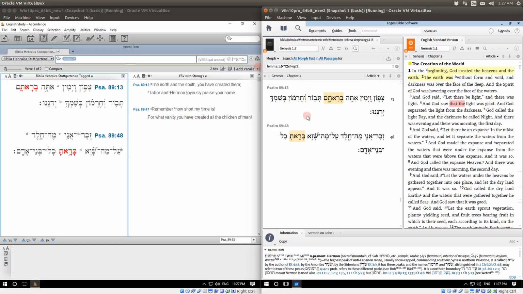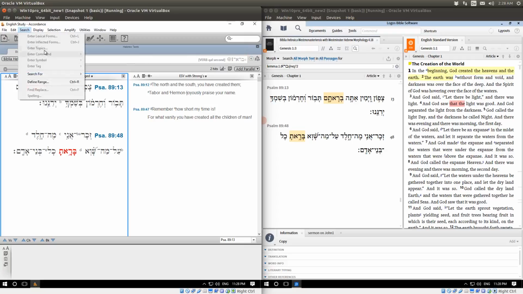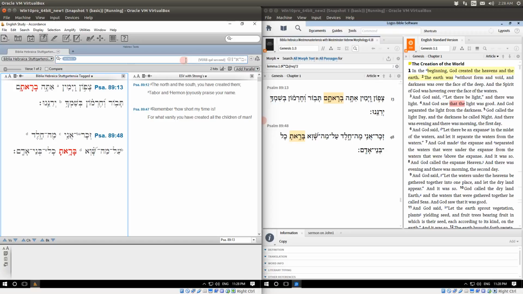So both ways are straightforward and easy. I prefer the Logos way of doing it because in this command line, without much clicking, I can just continue modifying the word that I'm searching for. However, you need to know a couple of codes, well, two codes, namely the at sign and then the H colon sign for searching Hebrew words. In Accordance, you can do much more with clicking. That is very handy if you are just getting to know the program, but it's a little less efficient because you cannot easily and quickly write your command in the command line. Okay, that's it on the simple word searches.